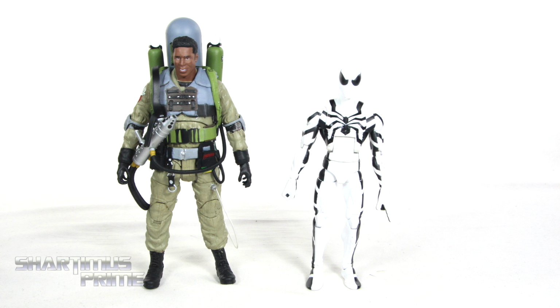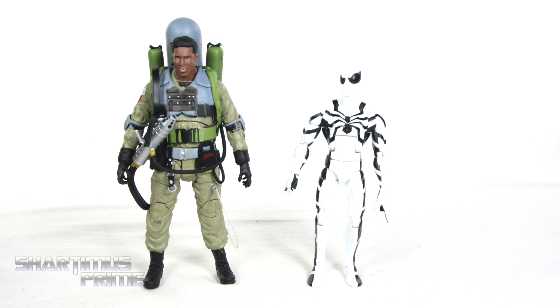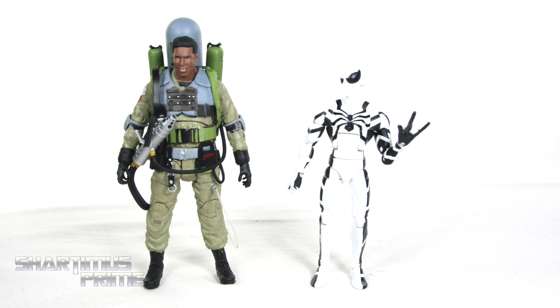And then here's Winston next to your average 6-inch scale figure. We have the Marvel Legends Big Time Negative Spider-Man. Huh, Winston, the fake Ghostbuster. You're not a real Ghostbuster, man. You only showed up and counted as a Ghostbuster in part 2. Yeah.